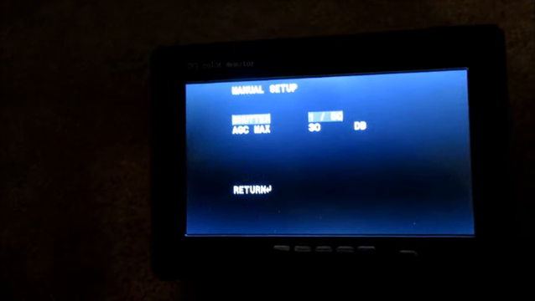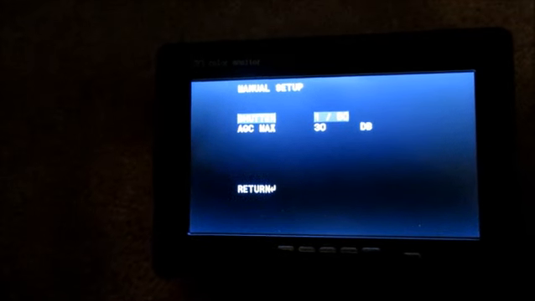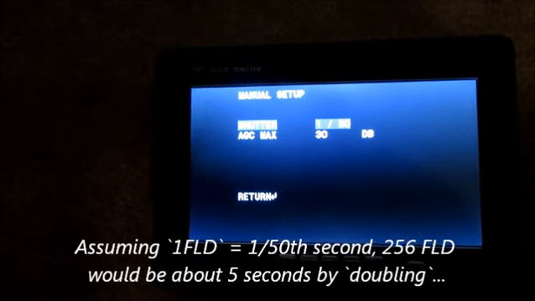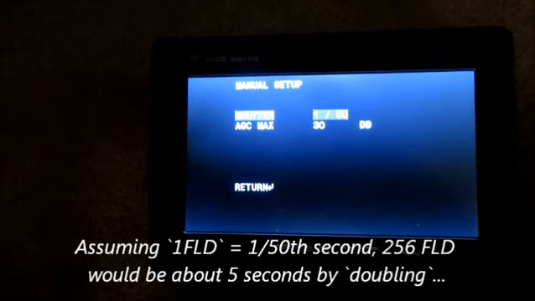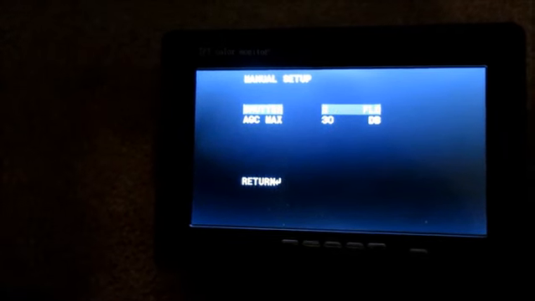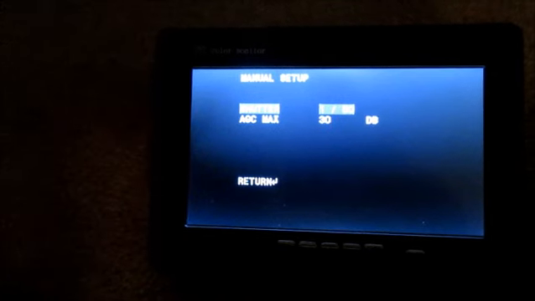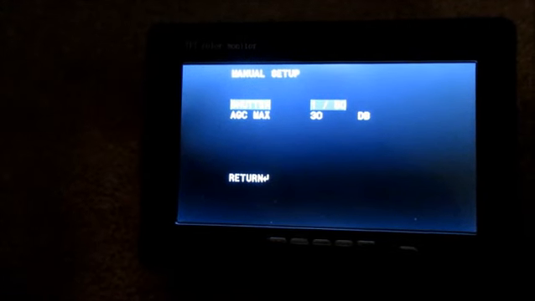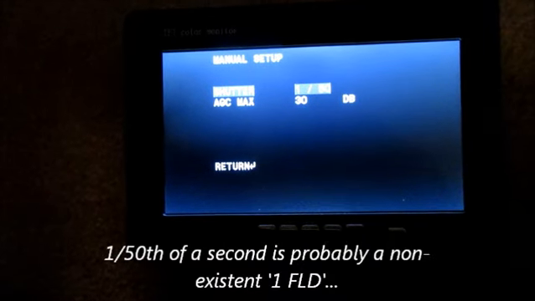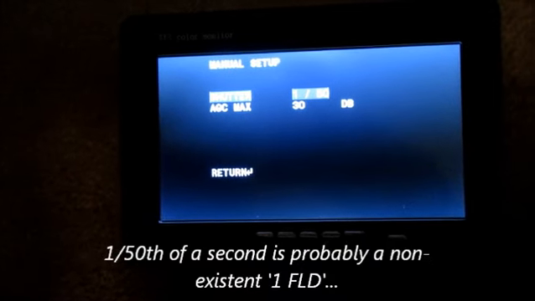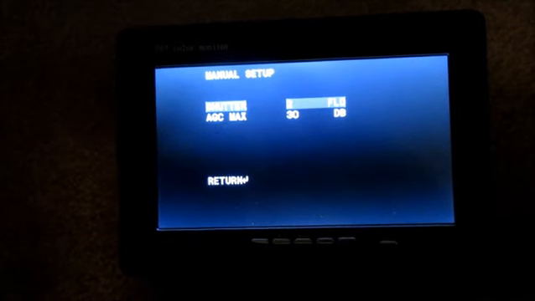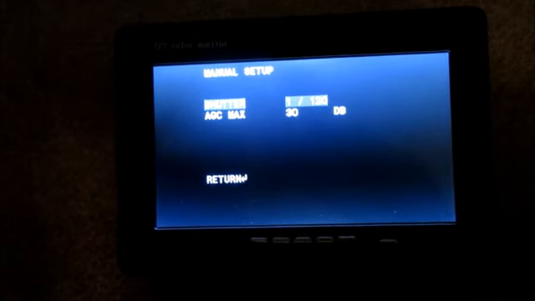Now notice, it may not have been 1/128th of a second. It was 1/128th of whatever 256 was, because as soon as I transitioned from 2 FLD, it was down to a 50th of a second. So we might want to start over again and speculate about it, but I don't need to. All you have to do is play with this setting to get the best image you want.